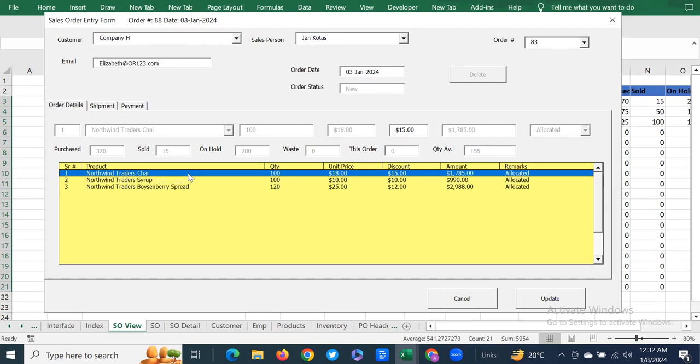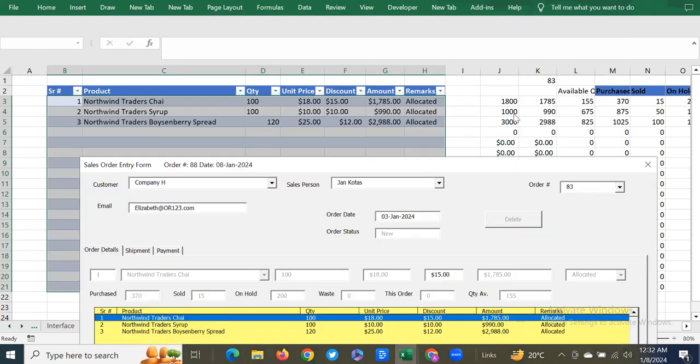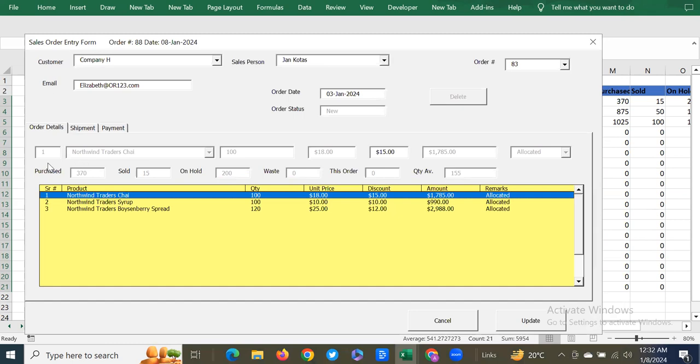If you select something else, it gets refreshed. 155, you see 155, right? 370, 15, etc. So it is correctly showing you and it is guiding you, if there is any problem with the stock, that will be displayed then and there, instead of that, you wait for the update.